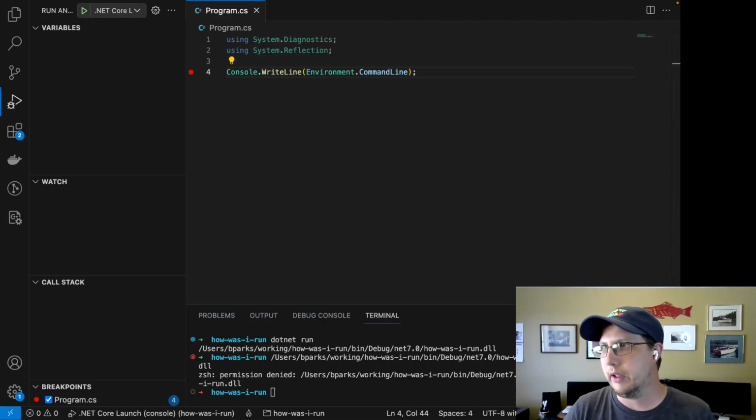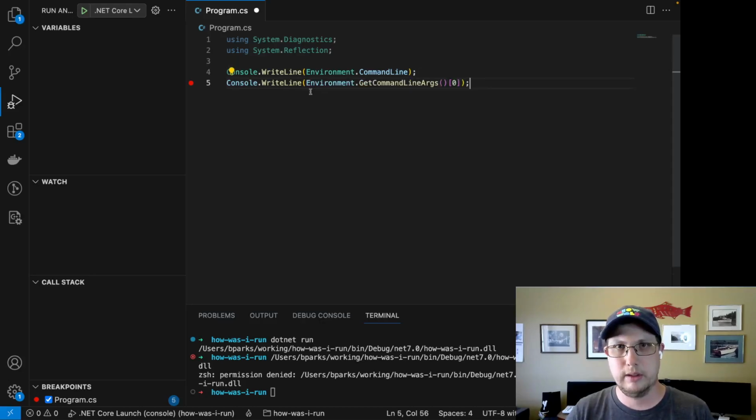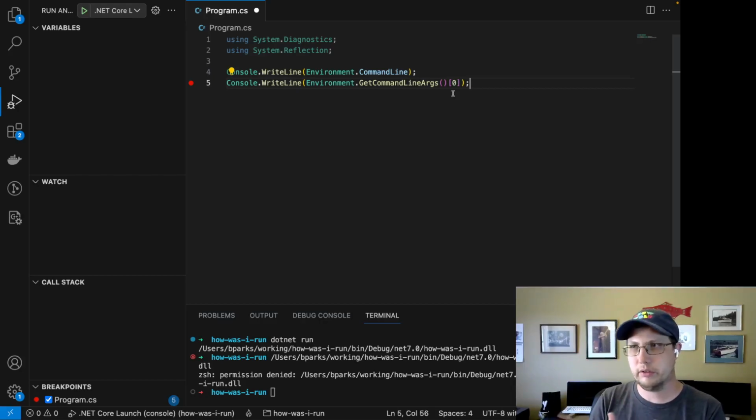So moving on, let's try this one, which also looks promising. Environment.GetCommandLineArgs()[0]. It's a common pattern in C programs to grab argv and take the first element at index 0.